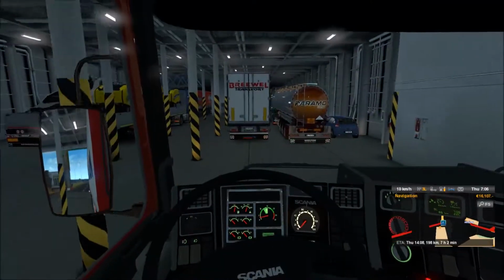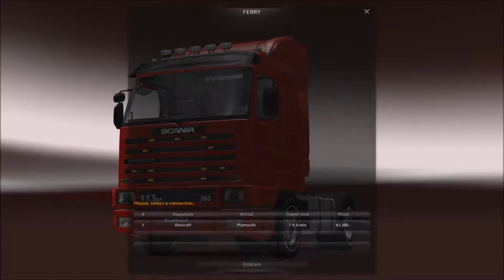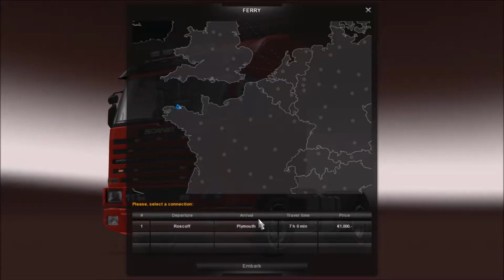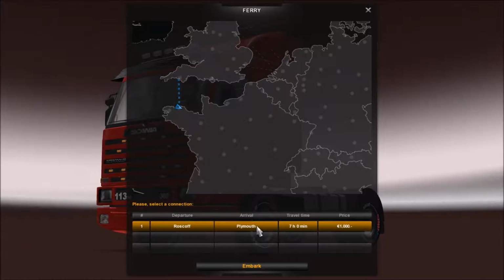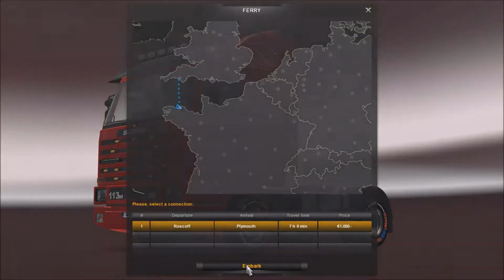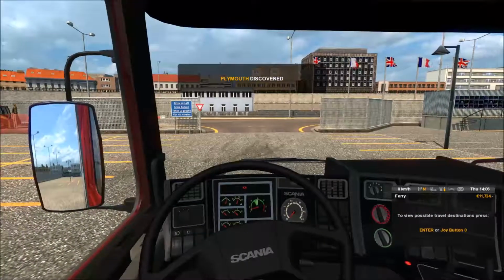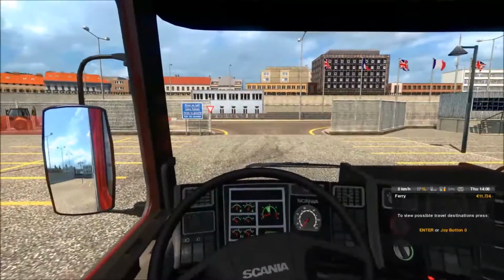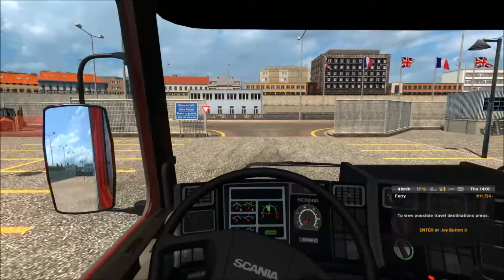Here we go. In. All good. There we go. Rostov to Portsmouth. And then we just embark. Right, here we go. Portsmouth. So we're not that far off. We'll pull out of the docks and down to the delivery point.